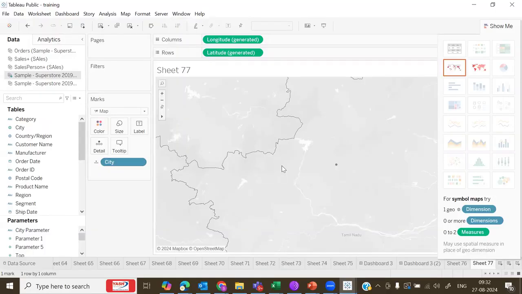So you can try in your system. I'm not sure why this is. So this is not there in the data, but still it is showing as Salem. So I'm not sure what the problem is. So let me figure it out. Okay, what's the problem? Okay, so map you can generate. I have.